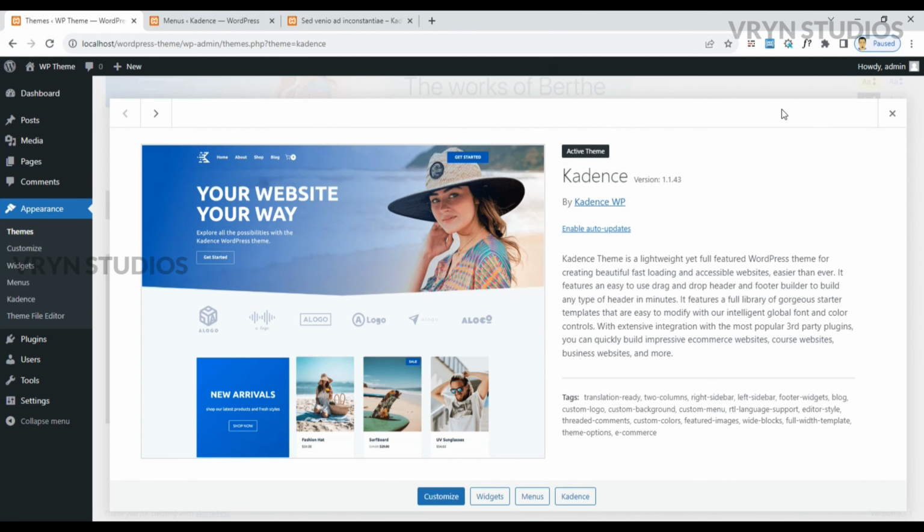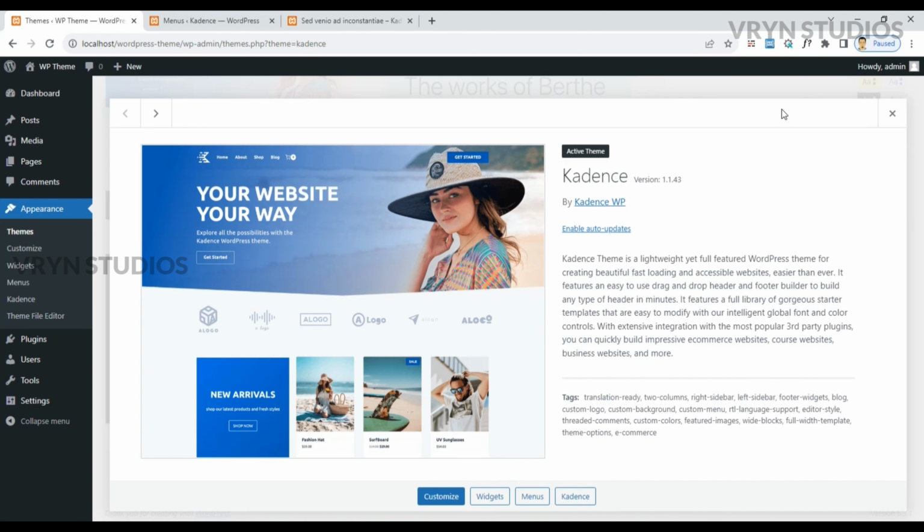Kadence is a highly popular WordPress theme renowned for its extensive feature set, which has contributed to its widespread acclaim. However, there are certain features within Kadence that may affect the overall appearance and user experience. For instance, let's address the border display issue that can occur when utilizing the menu system in sidebars. Let us write some code to fix it.